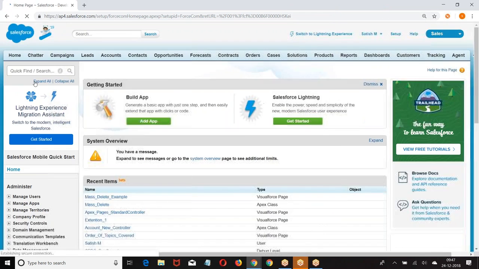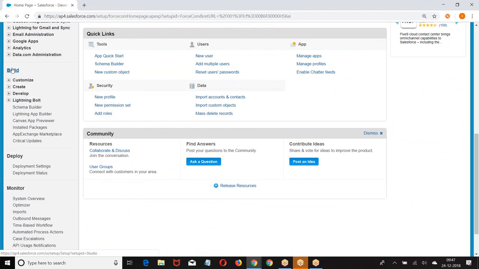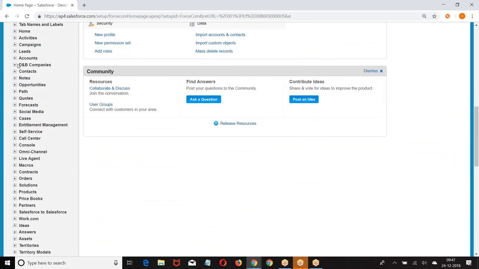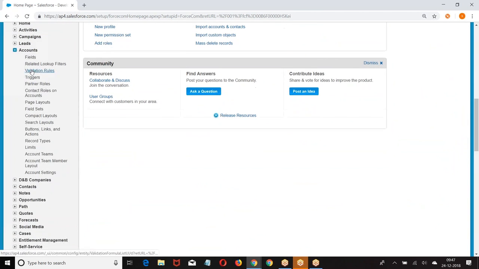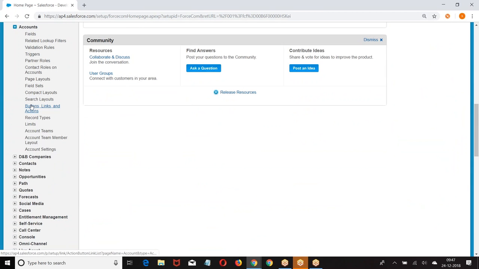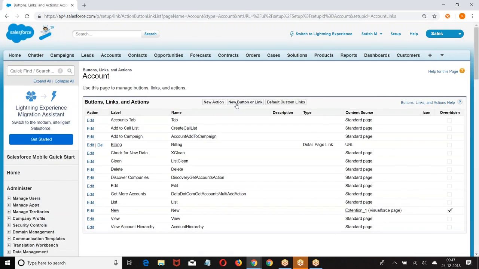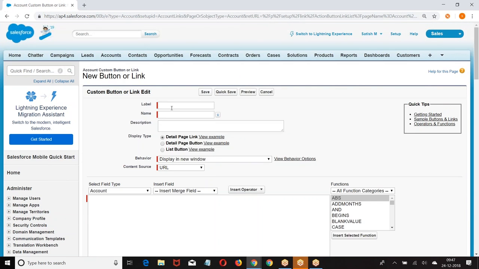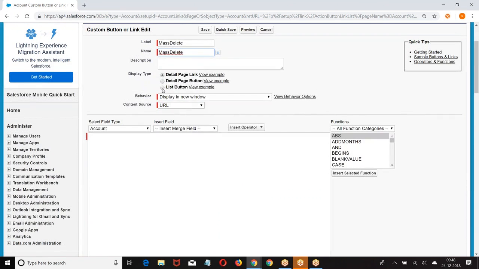Setup, build, customize, accounts, buttons, links and actions, new button. Mass delete. It is a list.